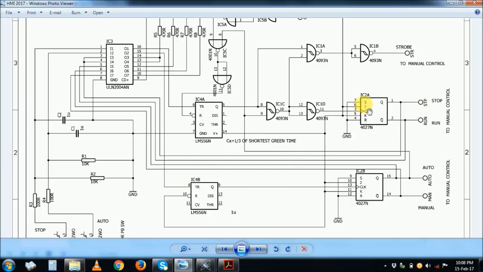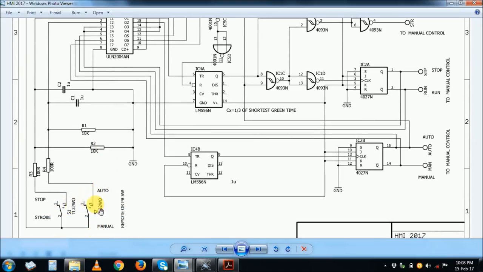So you have changed from run to stop. If you would want to come out of the stop signal, you press again that signal. You do not now use the manual. In stop mode, the manual button is not necessary. Even if you press it, it just changes from auto to manual. And if it goes to manual and then you remove the stop, it will just go into manual mode, of which you now have to use the stop mode to change directions. Otherwise, leave it in auto mode. So to come out of the stop mode, you press again. Press again, the same signal comes, because this one is enabled. This is high, so you have a high here. Strobe and then triggers, and then you have a high here, same happens, and then this changes again, toggles.